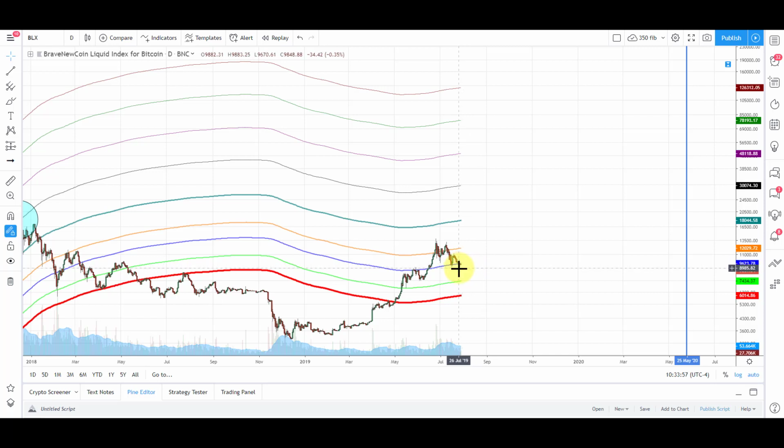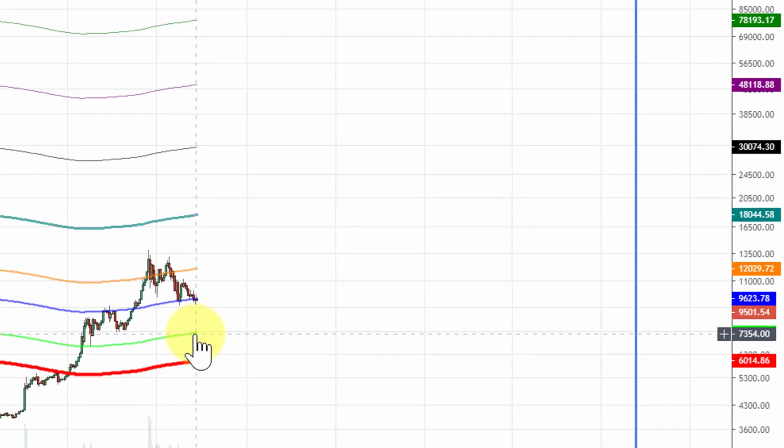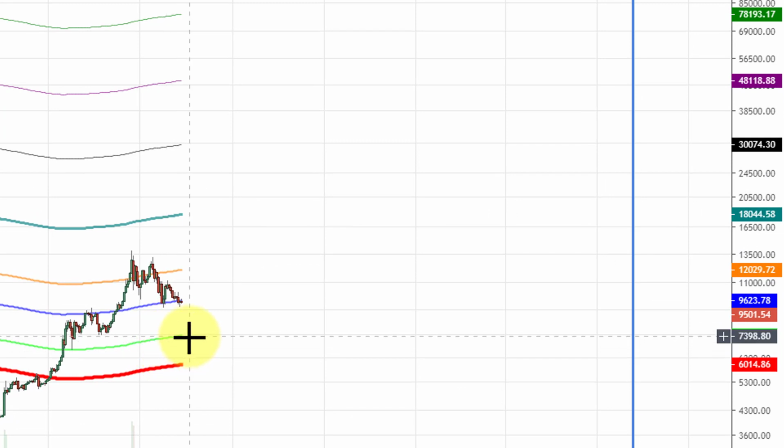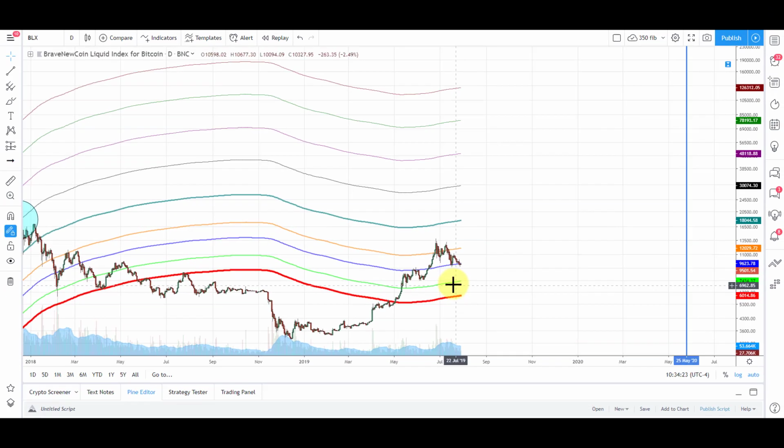If we were to break down significantly and take out some of these, because right now we're sitting on support and resistance in this area, then the lowest I'd see price going would be this lower fib level, which is the 1.236 level, and currently that's sitting at about $7,400. I think that would be the ultimate low if it were to do that. But honestly, I think we consolidate up in these levels higher.